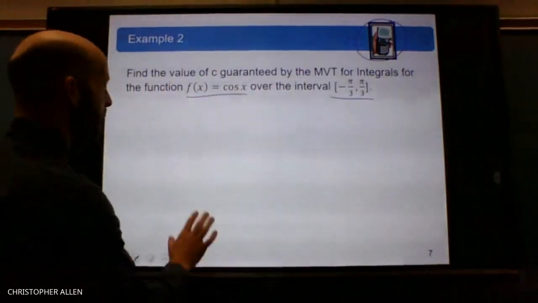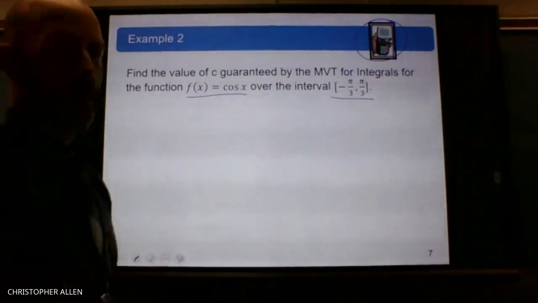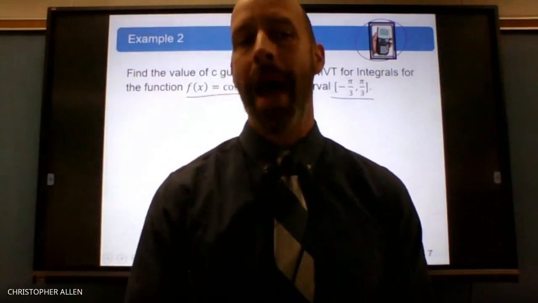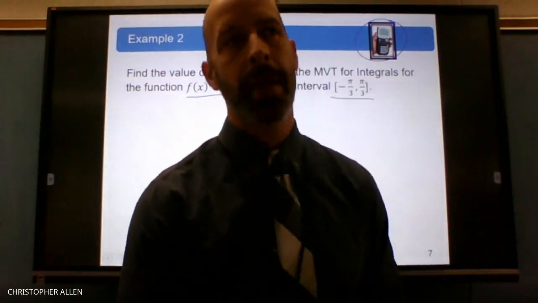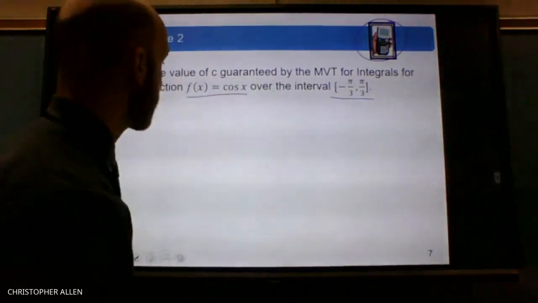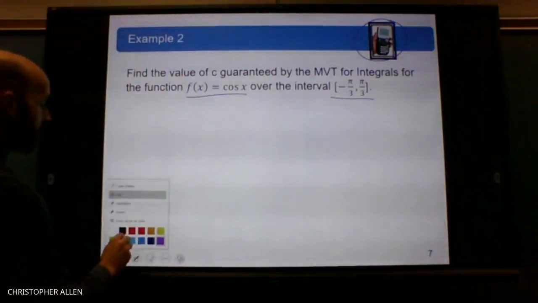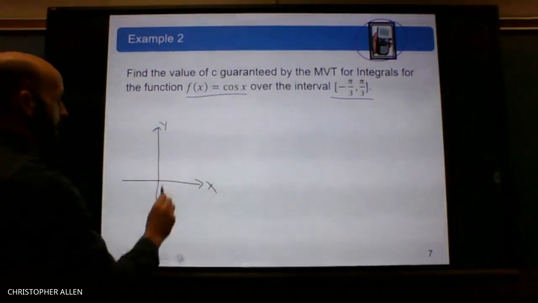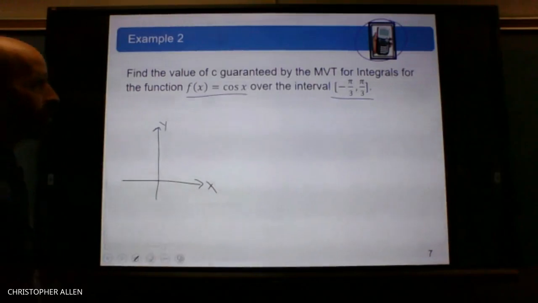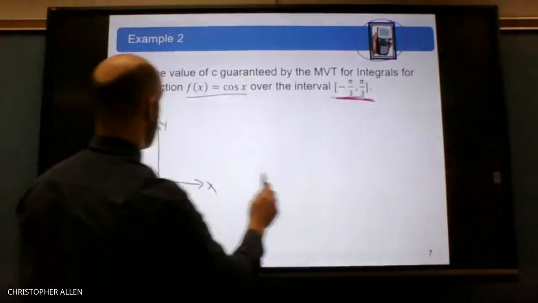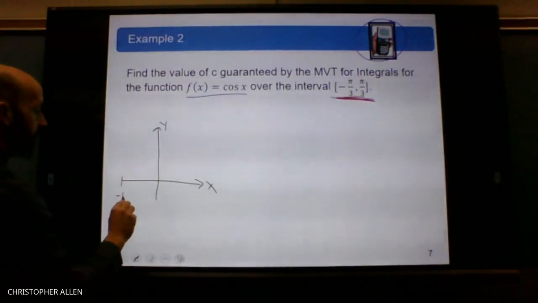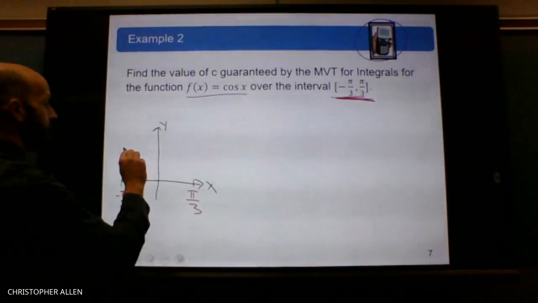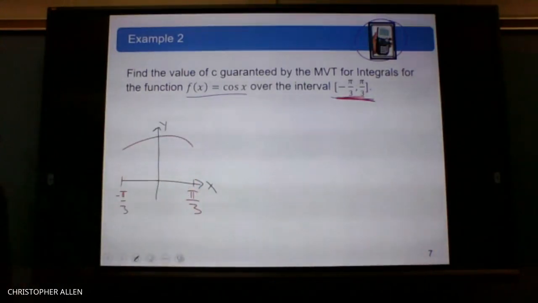All right, so this one, I encourage you to use a calculator. And again, I would just like to reiterate that to get good at math, you need to do the math. It's one thing to watch someone else do math and be like, oh yeah, that makes sense. And then it's another thing to actually do it. So the first thing that you could do on a problem like this is just simply sketch this curve. This particular curve is the cosine function, which you're pretty familiar with, I hope. And we're just going over this interval. We're starting over here at negative pi over 3, and we're going to go over here to pi over 3.